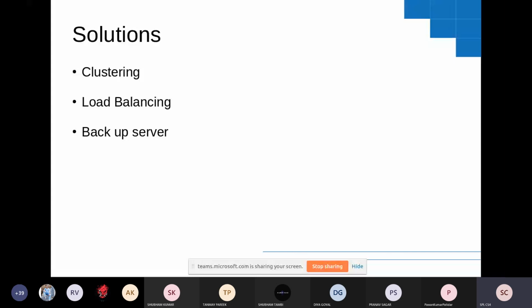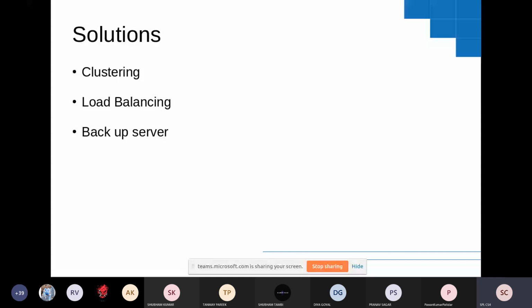A cold backup server starts only after a failure at a primary server. A hot backup server starts and works with the main one. In a warm backup, the server is powered on but not performing any work, or it is turned on from time to time to get updates from the server being backed up. So these are three solutions that we could think of for managing our web APIs.